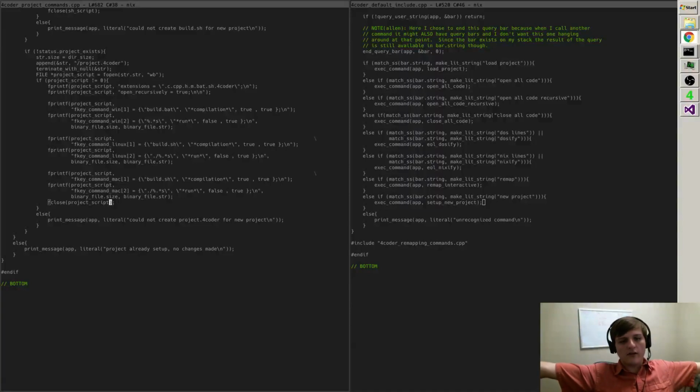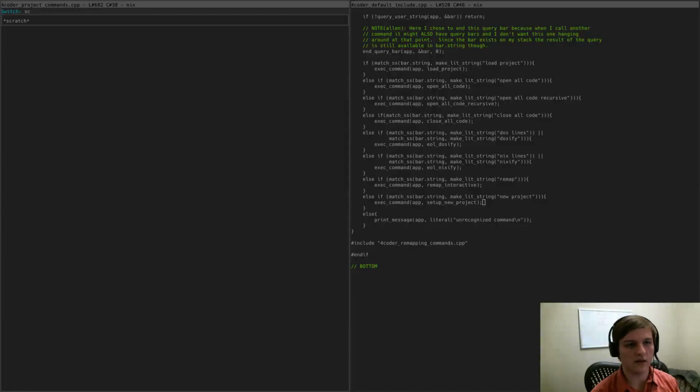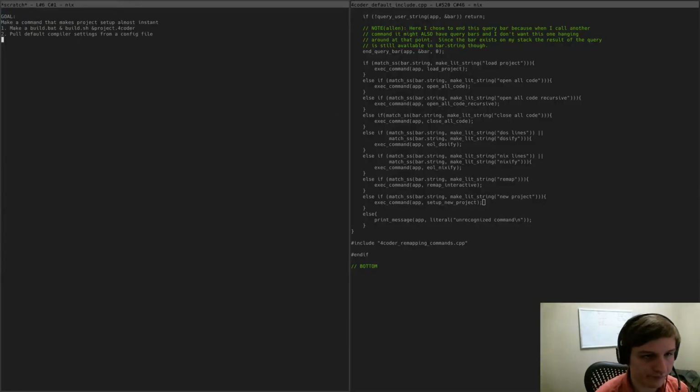Next up, we want to deal with the config stuff. So let's take a moment to think about how to expand that goal out a little bit. What do we want to be able to do in the config file?